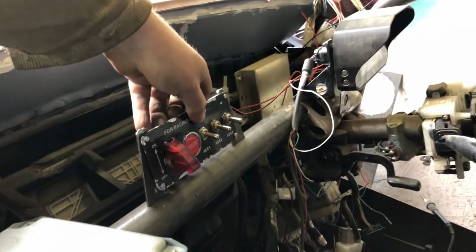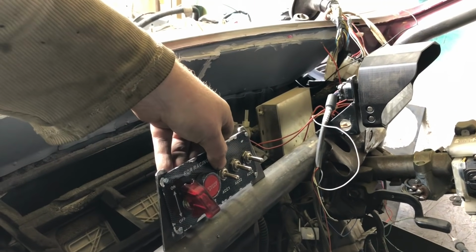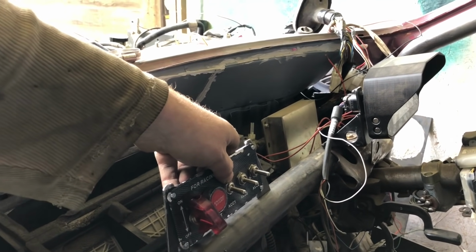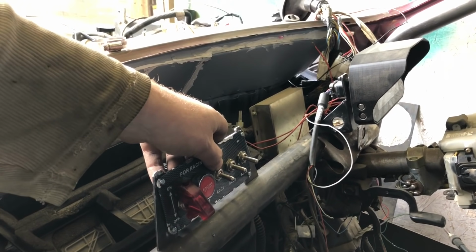Okay, I've just made up a couple of little brackets just to stand that off, and we'll get a couple of welds on that just onto the dash. We'll try and do it as central as possible for everybody that suffers from OCD. I'll do my best. I won't measure it, but I'll go by the heater box. I think that's central.